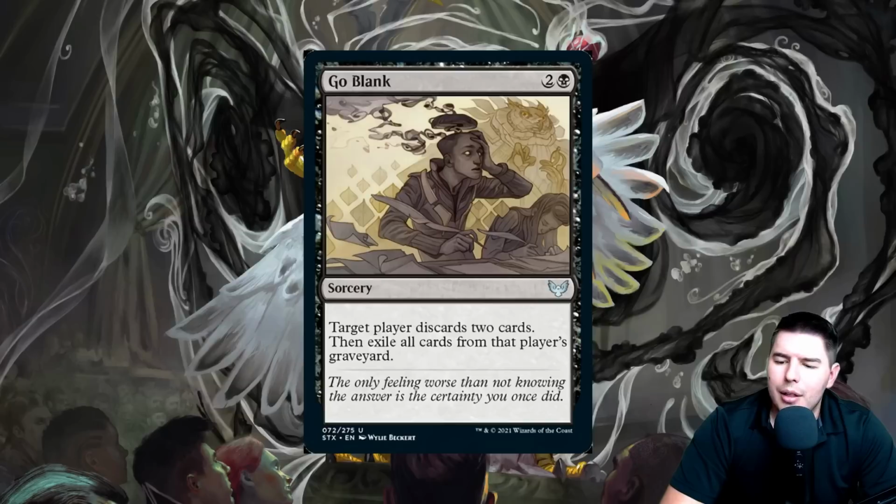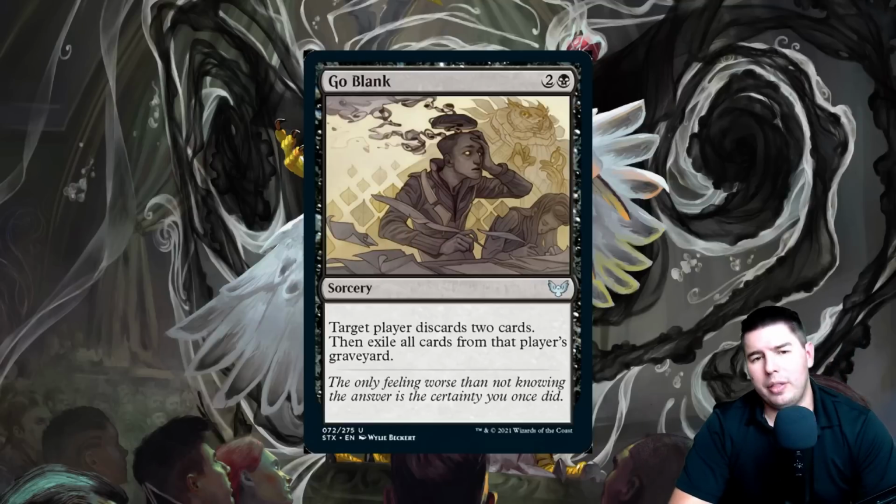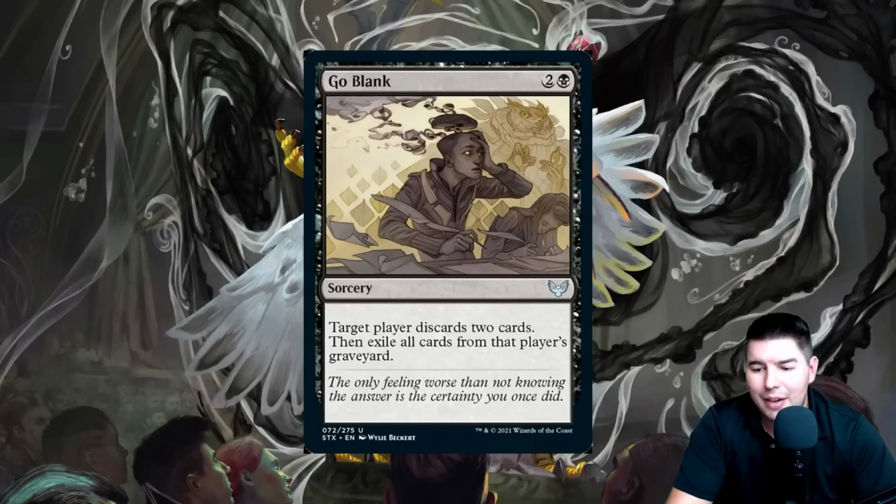Go Blank. 3 mana sorcery. Target player discards 2 cards, then exile all cards from that player's graveyard. Honestly, as far as any of the 3 mana discard-2 cards, this is probably one of the best versions of this so far, with cards getting exiled. One of the biggest issues is you go to play these kinds of cards and people want their graveyard filled. They want Crux, they want whatever else, and so this can be a great way to make sure that they discard the cards and everything gets exiled right away. So this is basically saying not just discard 2 cards, but they exile 2 cards from their hand and all of their graveyard. So that's pretty sweet stuff, actually.